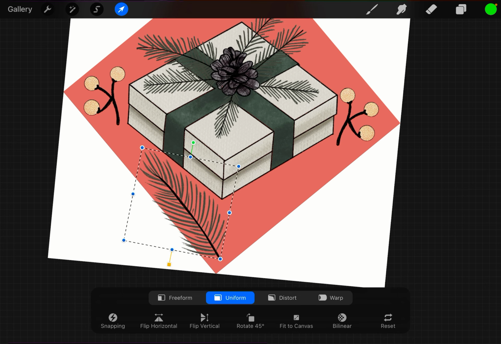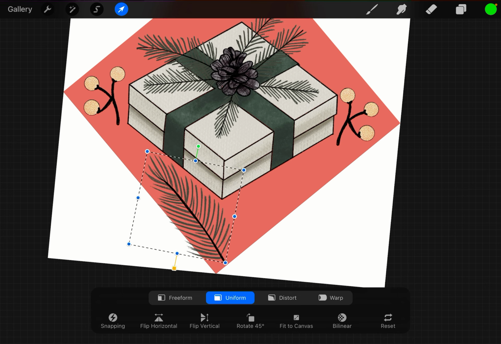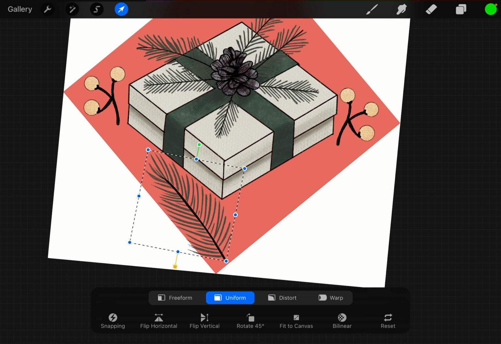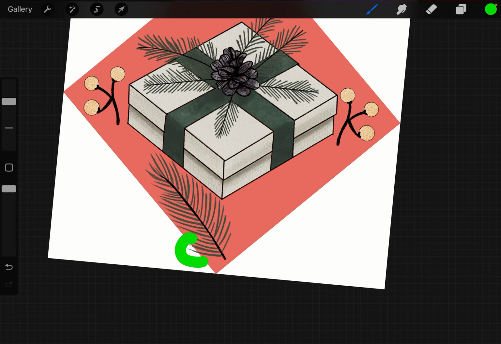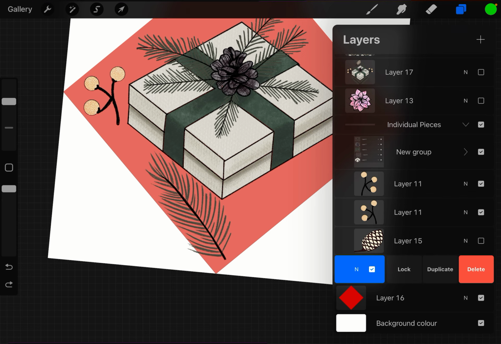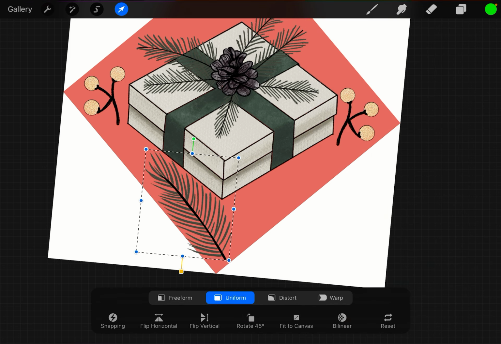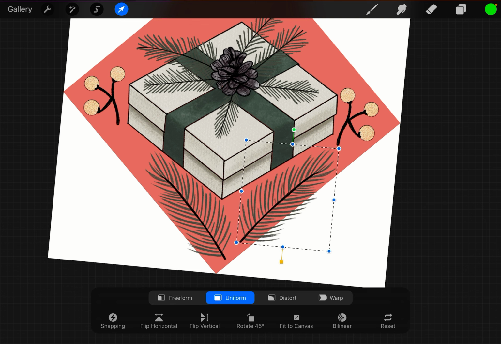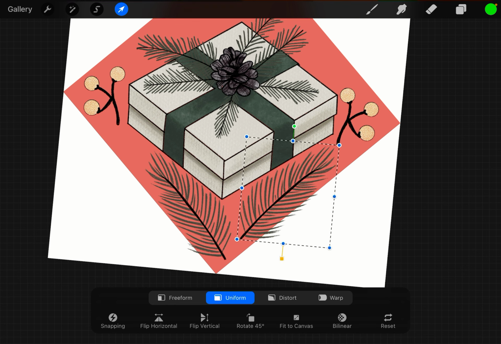Let's put it down here a bit. And as I said, if it's not fully out, like this area is out, it's a tiny area that goes outside the border. It shouldn't be a huge problem. So it's fine for now. We can always test that when we get to the final design. So right, we duplicate the branch.